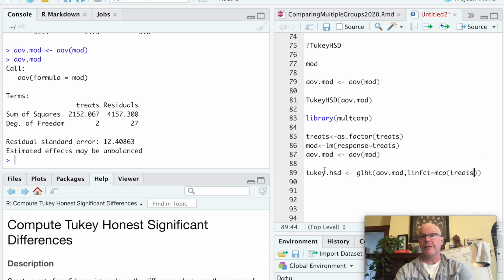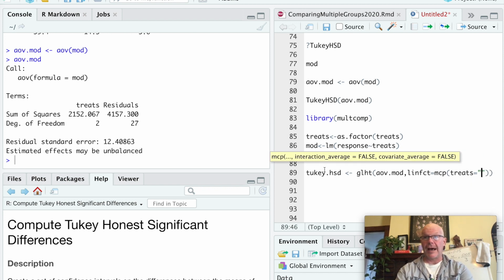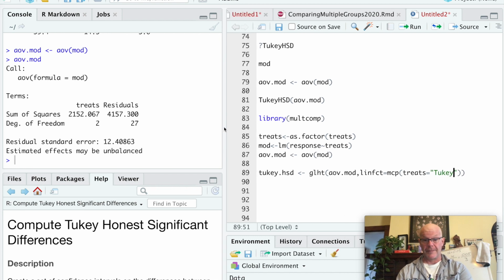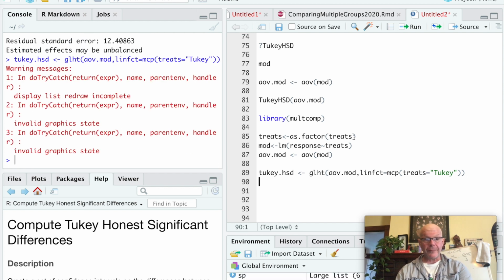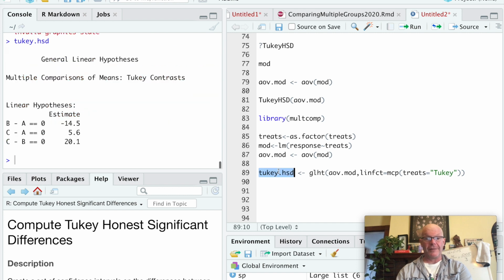So treats, and I want it to give me a Tukey. Okay, so that's all the rigmarole that goes into that. Ignore that warning message.